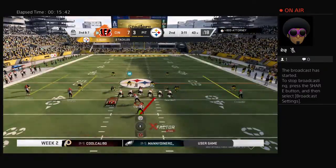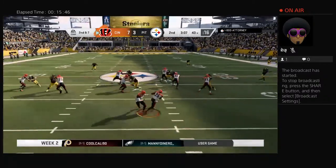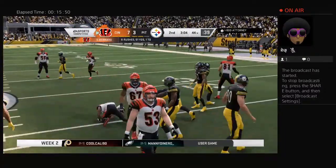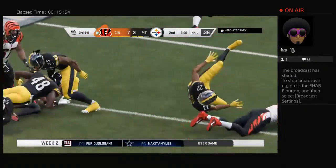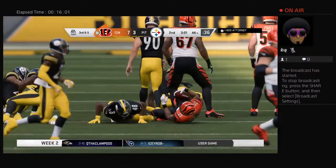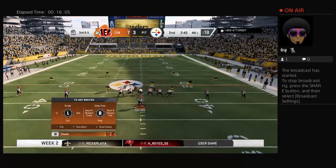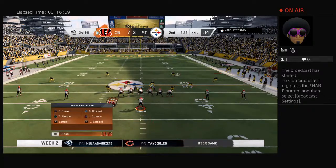On 2nd down now, Bernard, and he'll push his way up to about the 44 here. They had 3 yards on 1st down, just 1 yard there. Another scouting report on him is that he doesn't possess the eye discipline to be an elite linebacker. And what that means is his ability to read, react, and make a play. But on that one, he looked like one of those guys. That's going to be a long day.